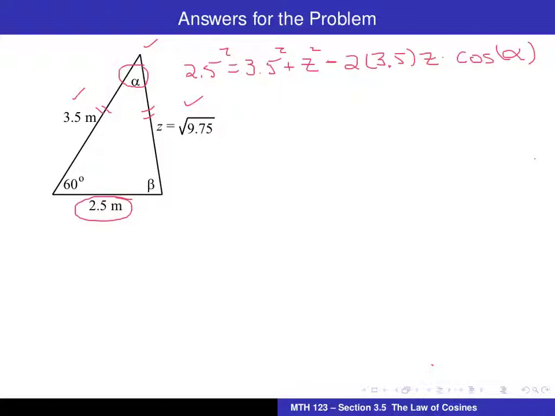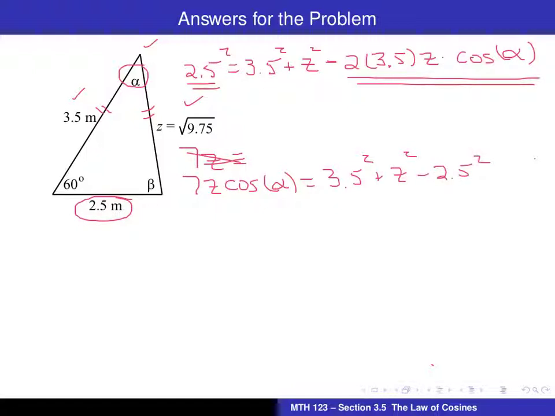And you can see the only unknown in this equation now is alpha. The first thing we're going to do is solve for cosine of alpha. And then of course use the inverse cosine function. So what I'm going to do to try to keep as many positive numbers in it, I'm going to take this term here and move it over to the left side of the equation. It's pretty easy to calculate that 2 times 3.5 is 7. So I get 7z. Now what I'm going to do then is move this one over to the right side of the equation. We get 7z cosine alpha. And so now I'm going to have 3.5 squared plus z squared minus 2.5 squared. And that's negative minus 2.5 squared comes from moving this from the left side to the right side.